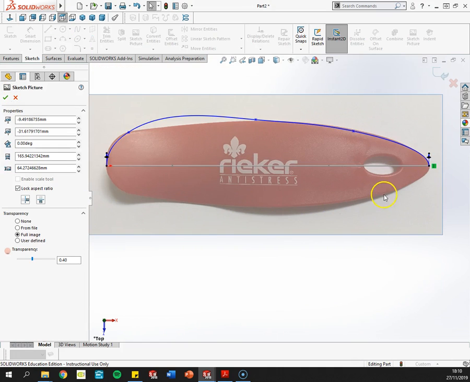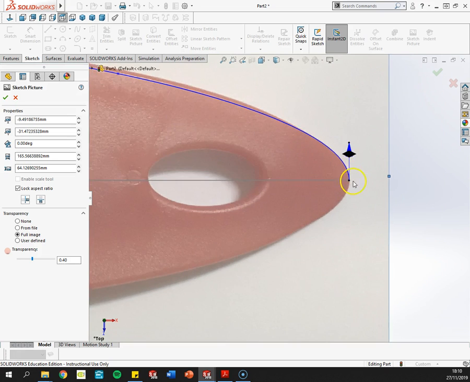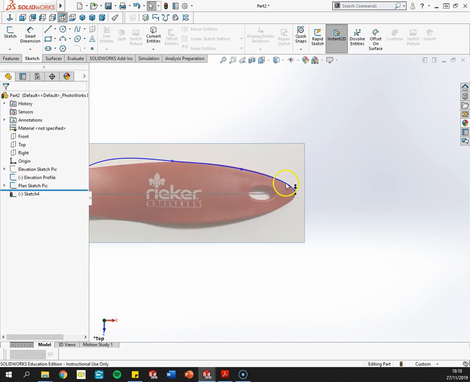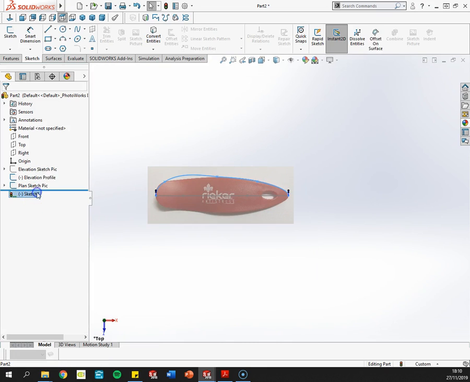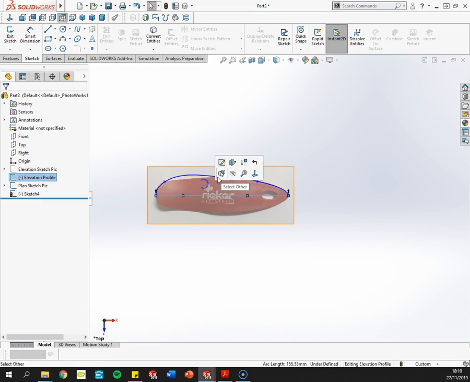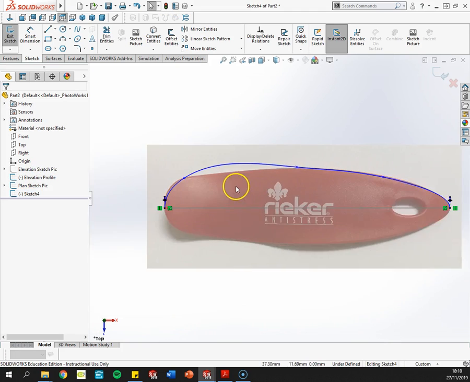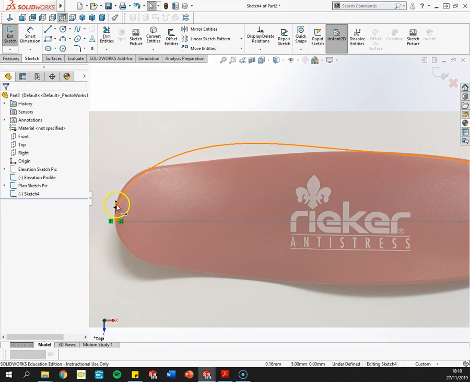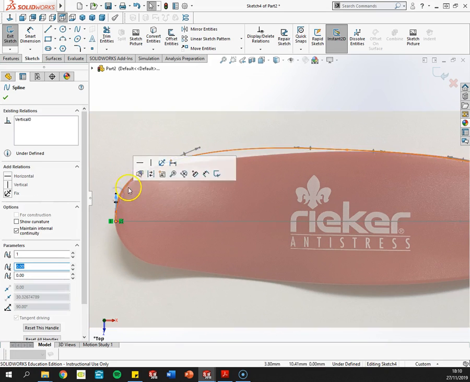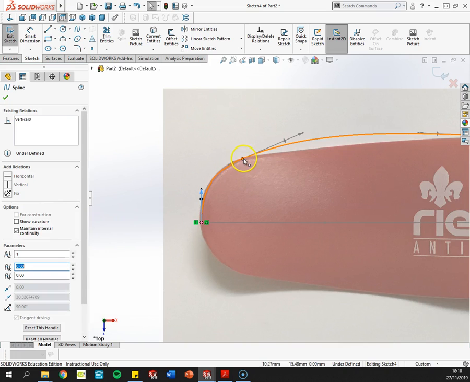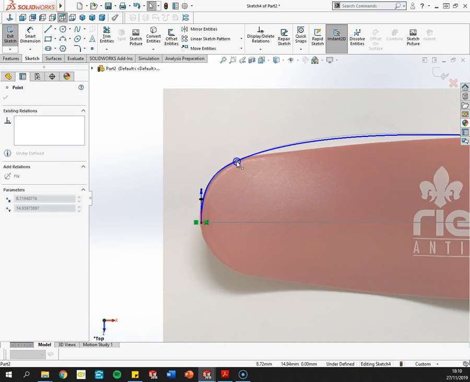So I'm going to drop that down and try to get the curvature there. Now I'm going to double click on the sketch picture, so I'm in a different sketch now. I'm just resizing that to make sure the tip is fine. Now back to my sketch here. I have to edit it again because I exited that sketch to go into another one. Now I'm going to lengthen the triangle here. I might need to lengthen it a bit more, maybe move this point.